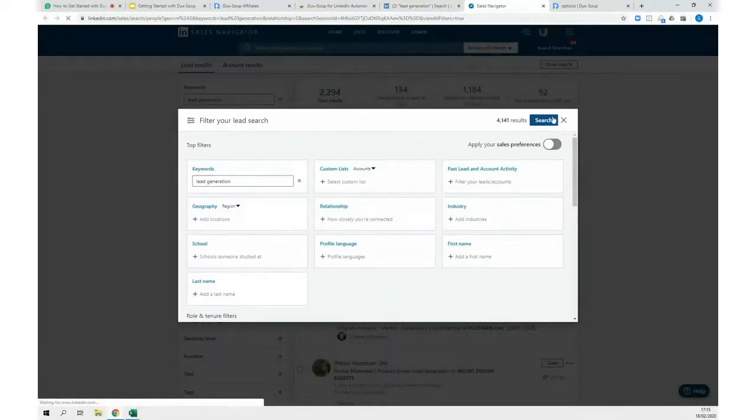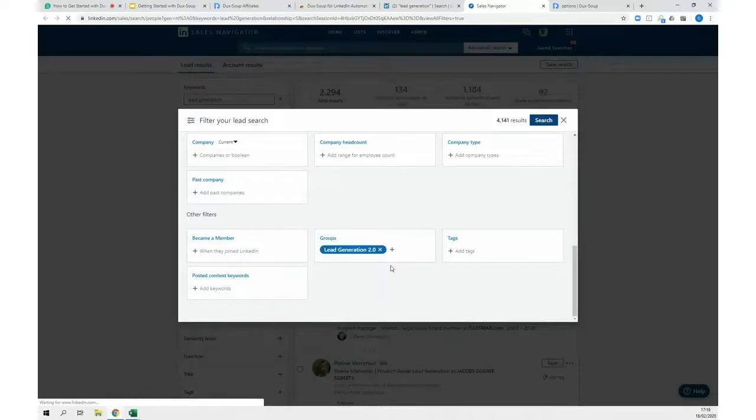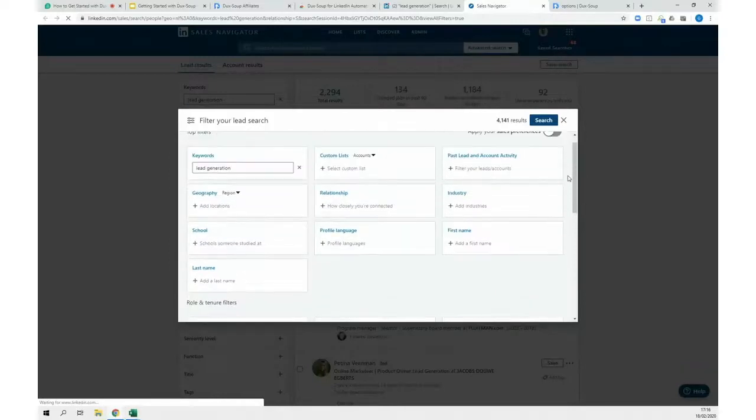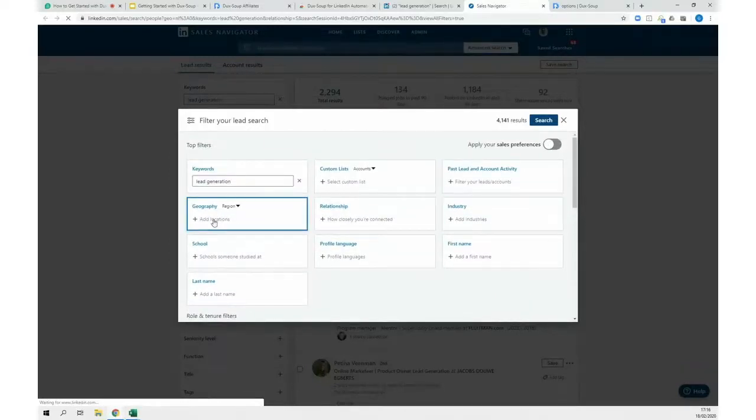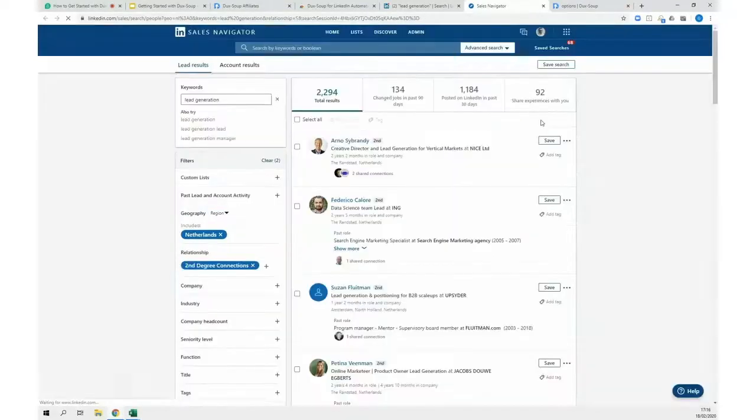So what you can actually do here using the groups function within Sales Navigator is narrow down your search an awful lot more. The reason we're looking at narrowing down our searches here is because we are looking at a way of connecting with people in certain industries. So once again, I will put in a location here and come up with, okay, we have a result here of 60. So if I now press the search button, we'll now get a search result of 60.